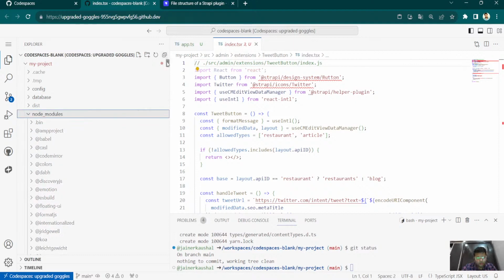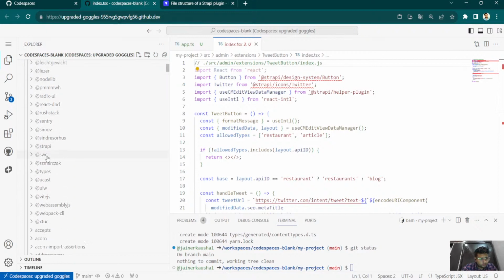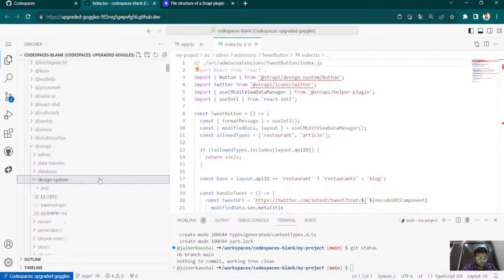So inside node modules, we have to look for the Strapi folder. And inside the Strapi folder, there is one design system folder. And inside the design system folder, there is no button file or folder. So let's just fix this.